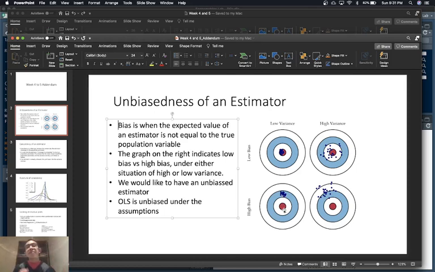So even though you keep sampling over multiple samples and you average the estimates over each of the multiple samples, the average will be far away. So that's bias. Whereas this is an unbiased estimator. If you sample here, get an estimate, sample there, get an estimate, then take an average over all the samples, it will be close to the population value. So OLS is unbiased under the BLUE assumptions. This is the mental image that you should have when you're thinking about bias, or low bias.